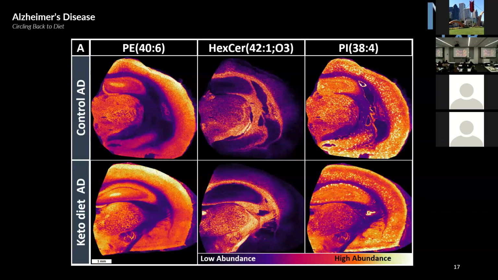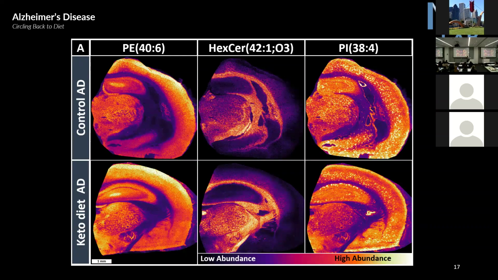Because I didn't know what that Alzheimer's researcher knew, I was like, well, I wonder if we can modulate this effect by diet, if we can actually control what fatty acids the animal has access to. So here on the left is a lipid that's kind of the same between both control and keto diet animals. We also have a Western diet, but that made me too sad because I like McDonald's, so we're going to ignore the data. I'm going to tell you it makes it way worse.